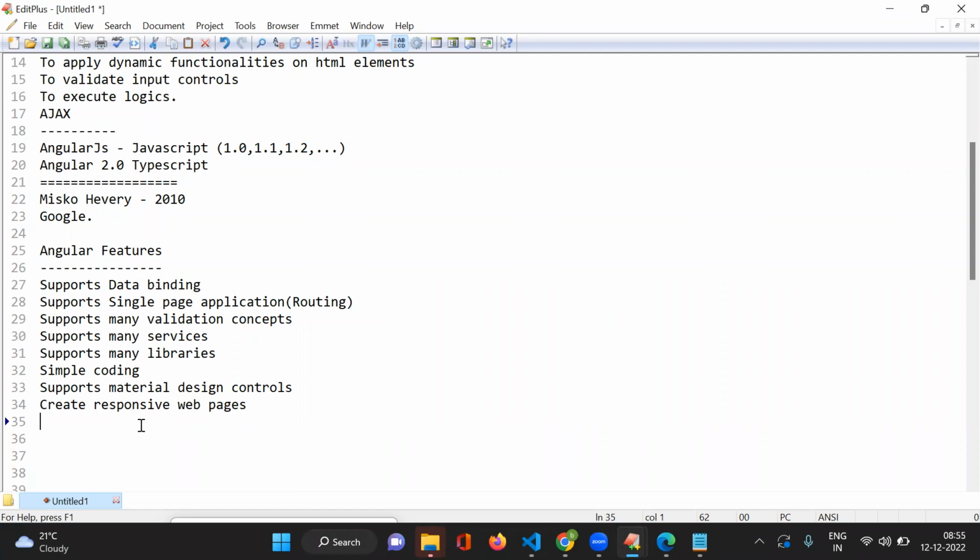It is somewhat missing in JavaScript. Some functionalities will not work on mobile if you use JavaScript, and some are not supported on tabs. But in Angular, each and every function supports all these devices. That's why we need not worry about the devices used by the user to open our web applications. Okay, that is the main advantage.